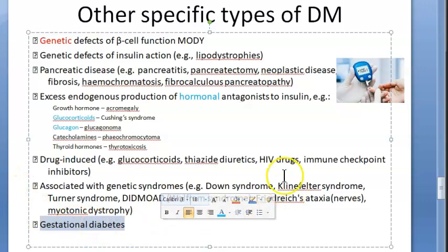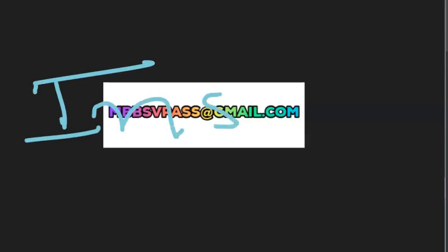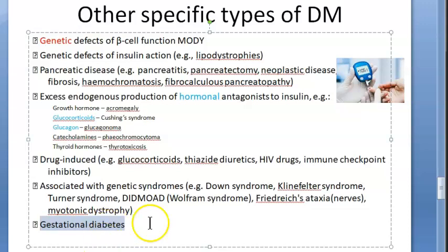Okay. Gestational diabetes, pregnancy. In pregnancy, what exactly happened, people? The pregnancy hormones, what they are doing, they are making the insulinase become more. So insulinase will become so much high. Let's use this color. Okay. In pregnancy, insulinase becomes so high. So what will happen? Insulin gets destroyed. It will go and destroy insulin. So that lady who's pregnant, she will develop diabetes. Okay. Gestational diabetes. Got it, people?